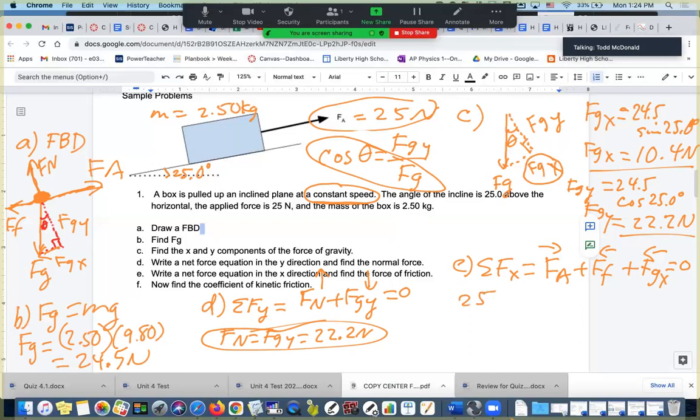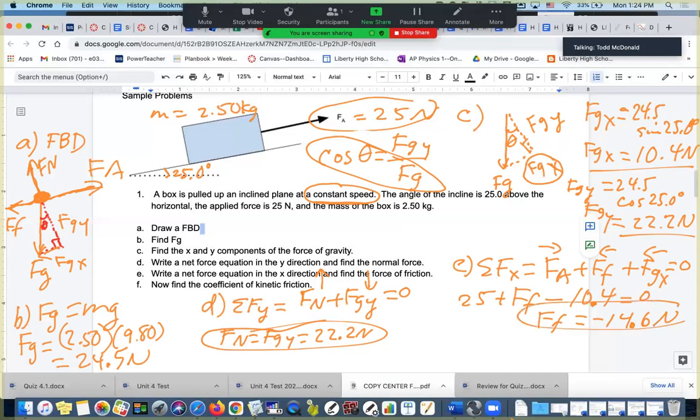It says we have 25 newtons as my applied force, plus the force of friction, minus force of gravity. Remember, it's in a negative direction, 10.4. And that all added together has to give me 0. So when I rearrange this equation, I'm going to move 25 over, and I'm going to move 10.4 over. So 10.4 actually becomes positive, and 25 becomes negative, right? So 10.4 minus 25 when I move them both over. And that's going to give me the correct sign of negative 14.6 newtons as my force of friction, okay?